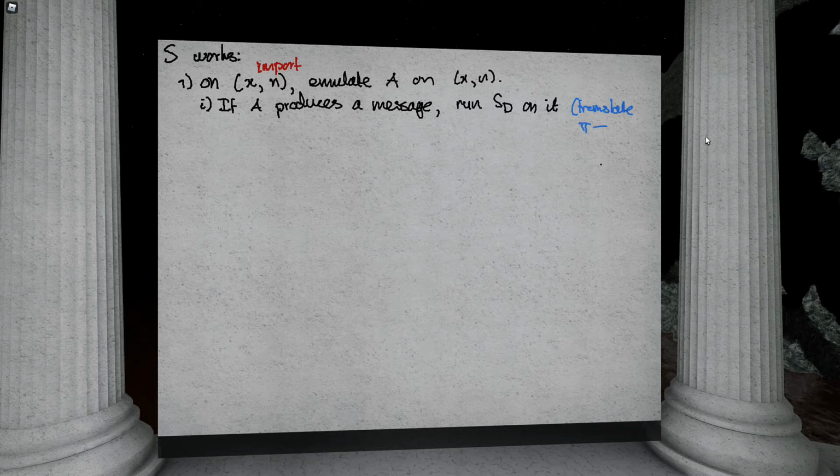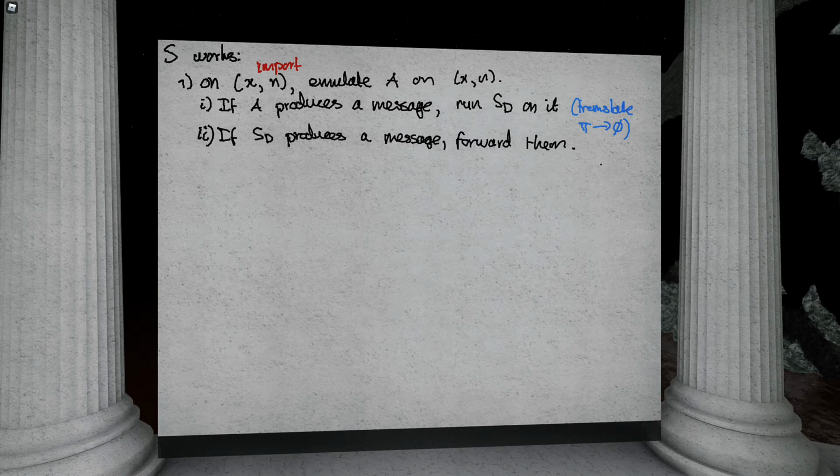So this is translating pi, a message for pi into a message for phi. And then I said run, I mean emulate. Keep that in mind, I'm going to sort of mess with the language a little bit. If the dummy simulator produces any messages, then we're going to forward them. So the idea here is the adversary is making a message for pi, that the dummy simulator translates to phi, and any messages it produces, we just send. Okay.